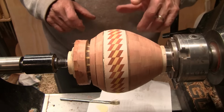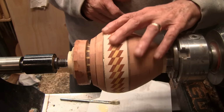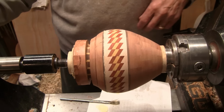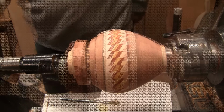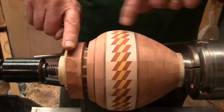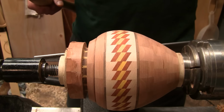And from this position here, I'll be able to get the shape on there. And I'll get my steady rest up here, and we'll do the inside. Looking pretty good, huh? Alright, about all I have to do here is just get this blended down to that ring. Use a 1/2 inch bowl gouge, 850 RPM.